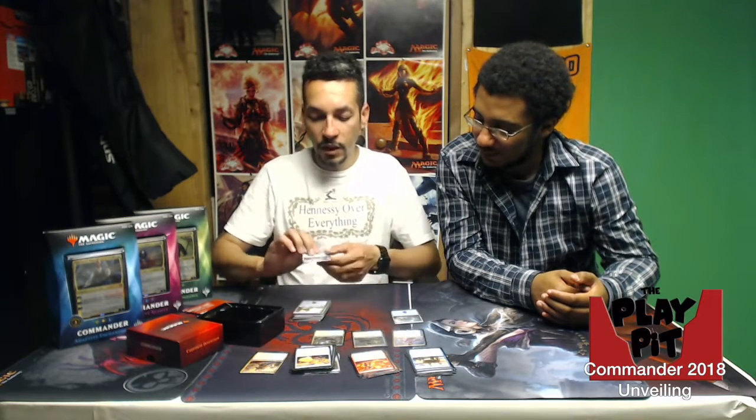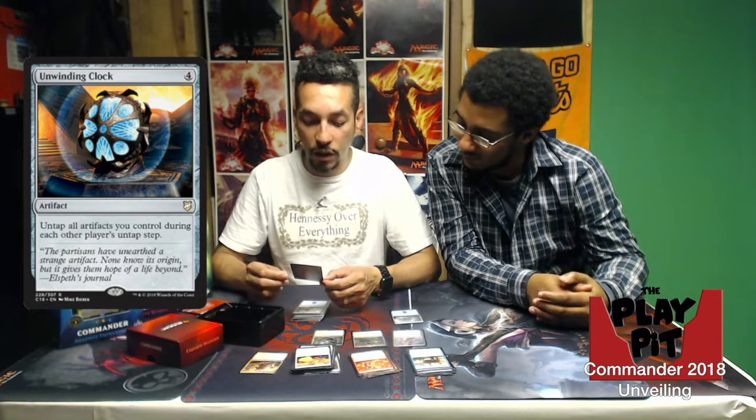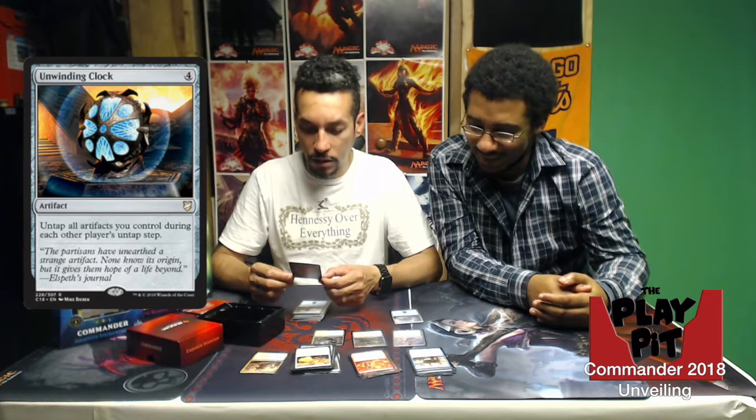Crazy. All right, next up is Unwinding Clock. It's an artifact that costs 4. Untap all artifacts you control during each untap step. Such good use for artifacts. I mean, come on. Shroom, I know, yeah, if Jimmy, if you're watching this and you don't buy this deck and soup up Shroom, I'm going to make a new Shroom deck and go after it. Or Josh, or Brea. Yeah, or Brea. Yeah. Oh my goodness. Need that.